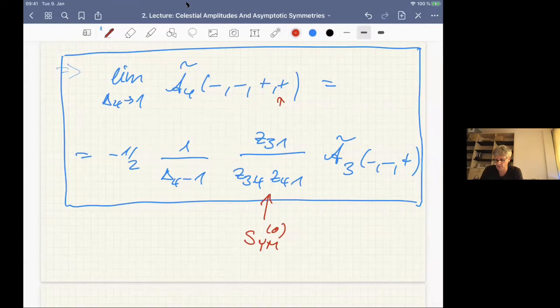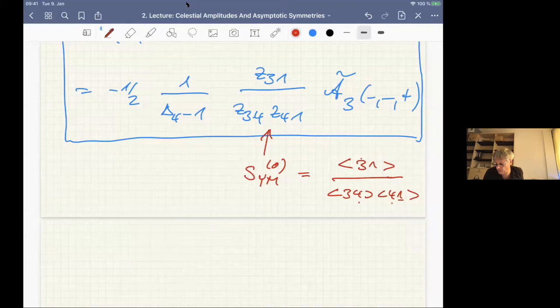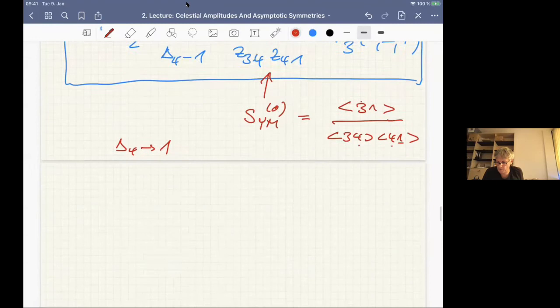So this is a famous soft factor, which in four-dimensional spinor helicity variables you would write like the bracket 3-1, 3-4, 4-1. I mean, that is the form: you have gluon 4 going soft, and then you have some neighboring gluons in the brackets. This is kind of straightforward, but it's non-trivial that this four-dimensional soft limit appears from the celestial sphere, from this limit, and this has very important consequences.